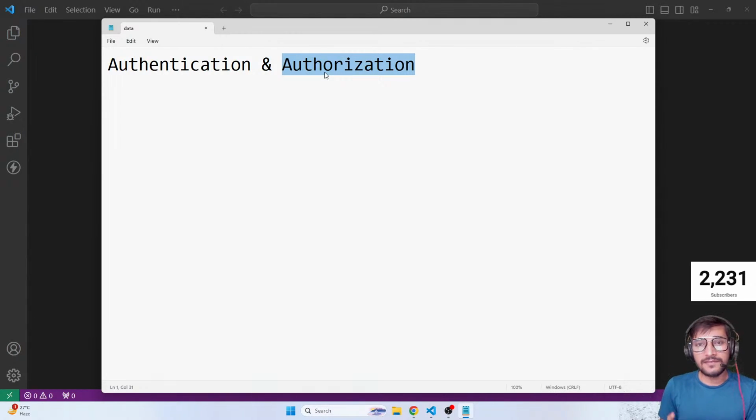Now, yesterday we created an API, and it's working. But the problem with our API is that anyone with the proper URL and proper method, anyone who knows my server URL, can access it. Right now it's a local server, so it's okay, no one from America can access my server because it's local. But what if I launch my API to a real server, which the whole world can access? In that case, if someone knows my IP address or my domain name, the proper port number and proper routes, anyone can access my API. Literally anyone, and that's fine.